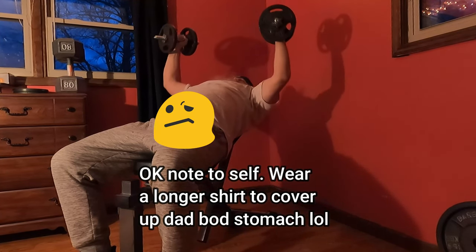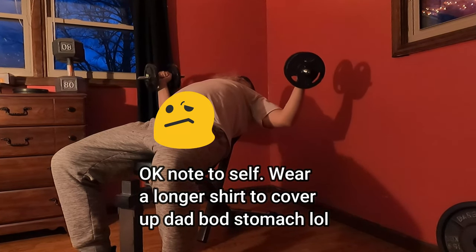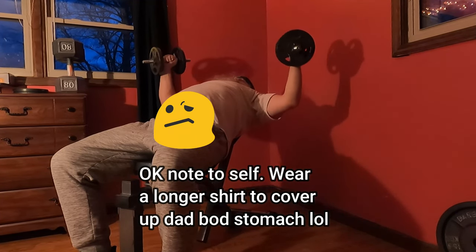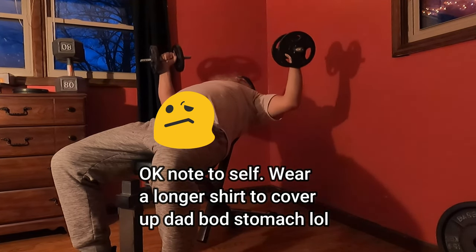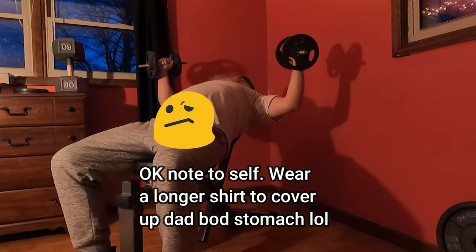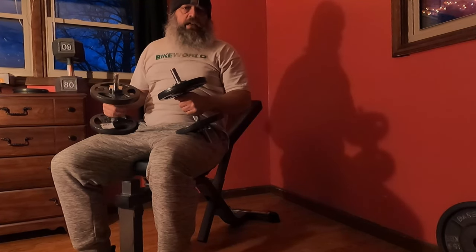Two, three, four, five, six, seven, eight, nine, 10, 11, 12. Now see, I was about on my ninth one before I was feeling kind of comfortable of how I needed to do my dumbbells. So it can take a minute, guys.